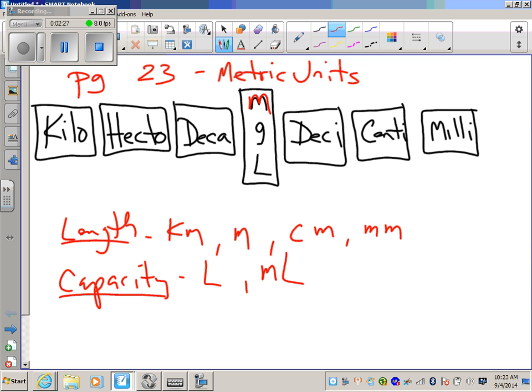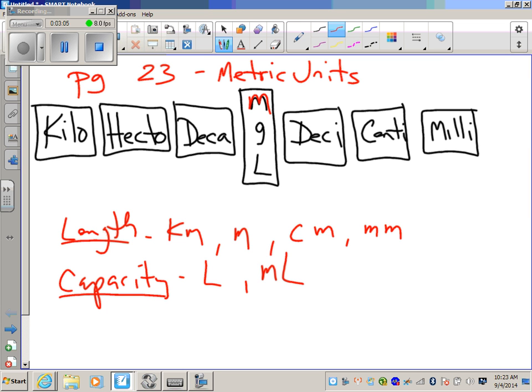Okay. And then milliliter is another one. If you had a can of soda, or a can of V8, or even a water bottle, a lot of the times they'll tell you the ounces, and then in parentheses afterwards they'll tell you how many milliliters. I think a standard 12-ounce can is like 354 milliliters. You can check that if you want, but just to give you an idea. It's almost like a dropper. The example they gave is a small spoon holds about 5 milliliters. And then a liter, more than a quart. You have to know how much a quart is. But you equate it to soda, then you all know what's going on.